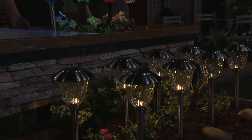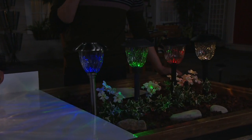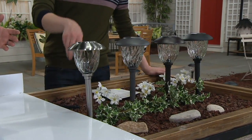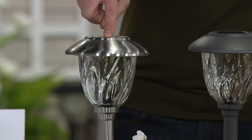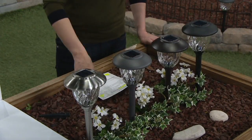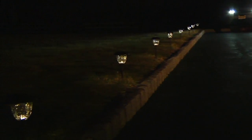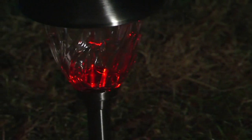Bronze is really popular. We also have gunmetal and black — all of them look great. Hardwired ones require calling an electrician and are cost-prohibitive. This is an instant fix: look at your backyard or front yard right now, you're gonna make this change in about one minute, and it's good all year round. Item number is M66345. You have stainless steel, gunmetal, bronze, and black. Call 1-800-500-7590. They stand about 18 inches in height and come with a plastic stake about four to five inches.